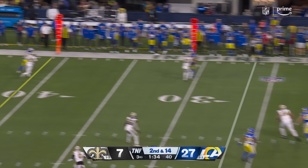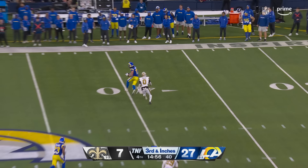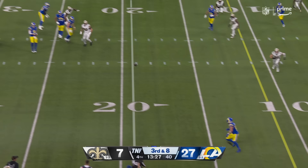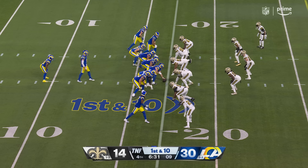Second and 14 as Nakua makes the catch. 3rd and inches — they pick up the first down and a lot more. Nakua down the sideline before stepping out of bounds. Stafford is now throwing for over 300 yards. Cooper Cup goes to a knee making the grab, about 3 yards short of a first down — it's 4th down. Stafford looks for more, gets more — Nakua, look at that spin move, spins back the other way, flag down, and it's a first down.